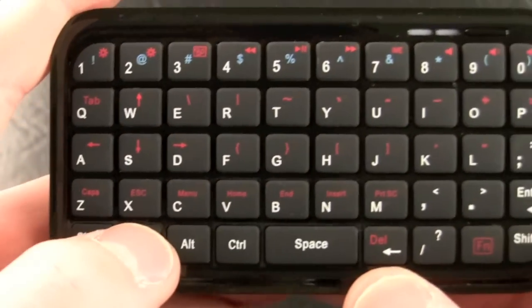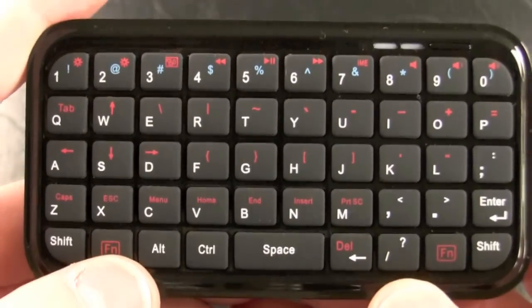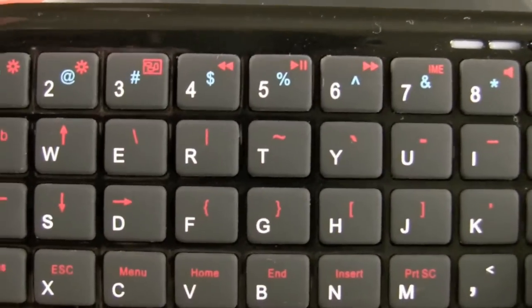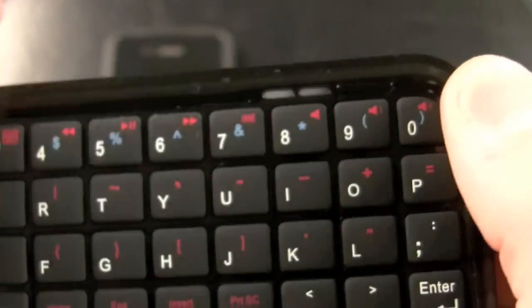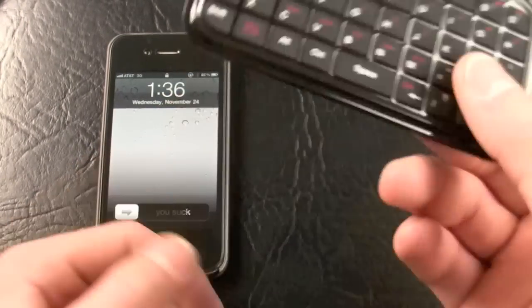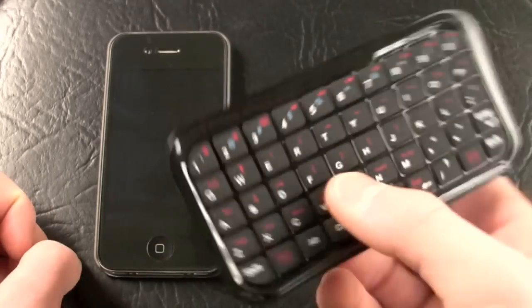You also have function keys and these are really cool. You have your standard back, escape, home, playlist, all those other good keys that you'd find on your Mac, as well as symbols and arrow keys. You also get a Spaces key and all of your Mac's control keys — play, forward, back in iTunes, and volume — and it does work. I've tested it with my MacBook and haven't had any issues. So it is pretty cool that this is a fully functional keyboard, not just your run-of-the-mill letters and numbers keyboard.